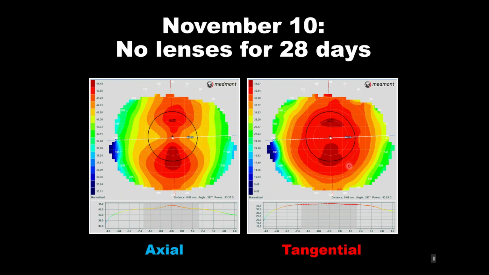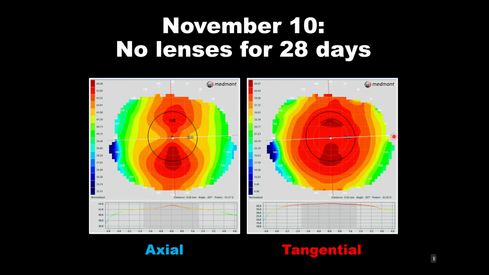Now here's the patient after almost a month without wear, and now we're seeing the cornea return to a normal shape. There's your hourglass figure eight normal astigmatism in the axial map. The tangential map, obviously it's harder to see that hourglass shape, but what we do see is smooth contour from the apex to the periphery. The eye flattens at this very normal rate.